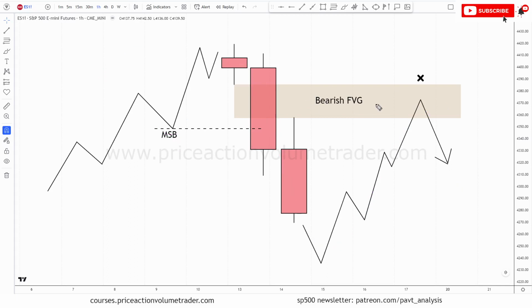And now what we're looking for is a retracement to then get short based off of this shift in market structure. Now, the concept of order blocks, which he talks about a lot, which is basically just like supply and demand areas or consolidations in price, is very related to this. A lot of times you're going to have an order block that is pretty much lined up right above or below a fair value gap. So these two almost go hand in hand, but fair value gaps are usually going to give you an earlier entry than the order blocks.